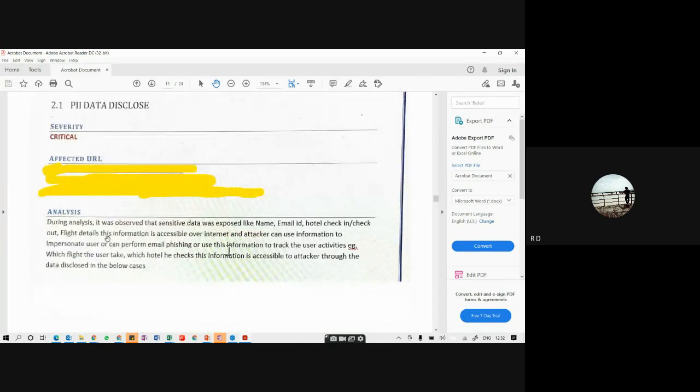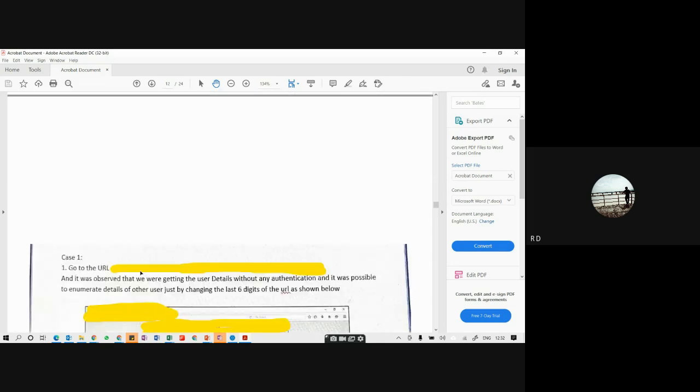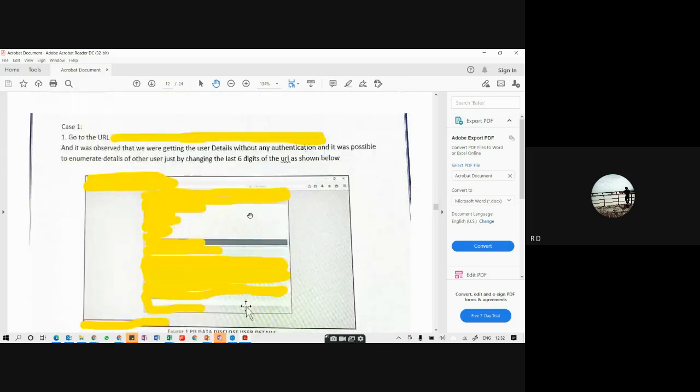They say it was observed that sensitive data was exposed, like name, email ID, hotel check-in, check-out, flight details. This information is accessible over the internet. An attacker can use this information to impersonate a user, perform email phishing, or track user activities. We were able to find it in one of their applications, at this URL, where we told them how we did it.